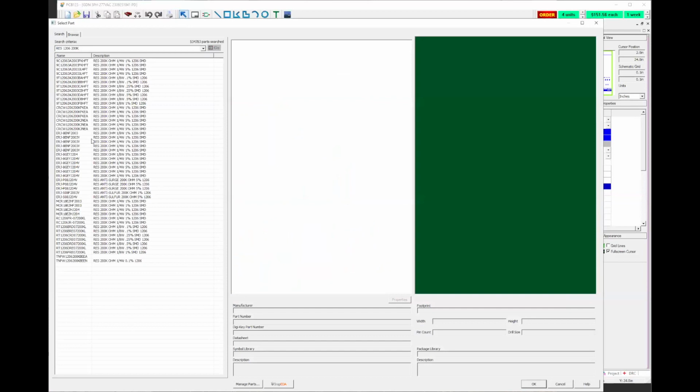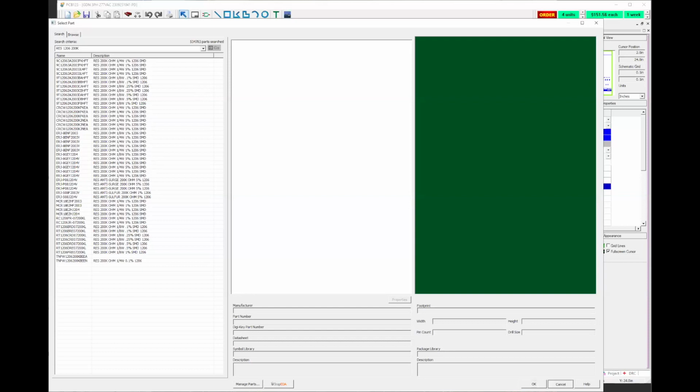Boom, it gives me a list of 200K resistors. Then I can go to DigiKey, look to make sure that one of these resistors is available in any quantity that I might need before I just place it on my board. That will allow me to build a board that I can actually get parts for.